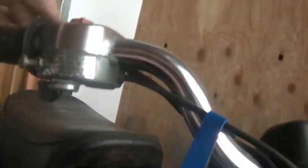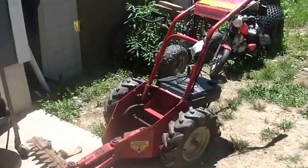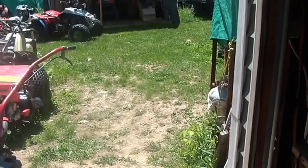You guys know these things, especially in blue, go for sick money. The brakes are still good. The carburetor's locked up — I might end up having to change that. But it's got the grips on it, the original switch. This could be one of the more valuable bikes. Typically these things, if they're in nice shape, they pull anywhere from $8,000 to $12,500.